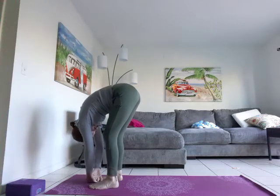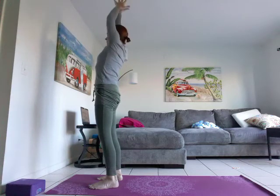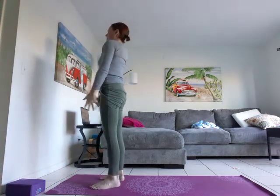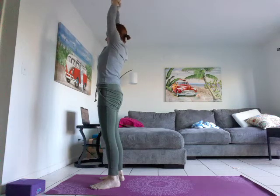Let's slowly roll it up. Inhale, reach arms overhead, and exhale, hands to heart. Again, inhale, arms overhead, steeple grip, pointer fingers are out, relax the shoulders.